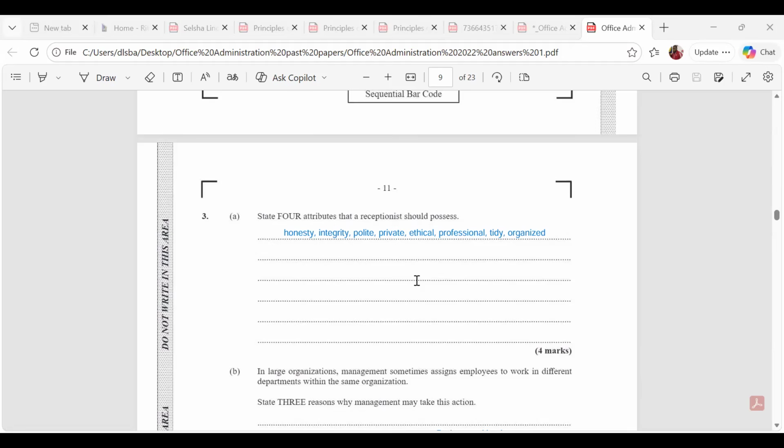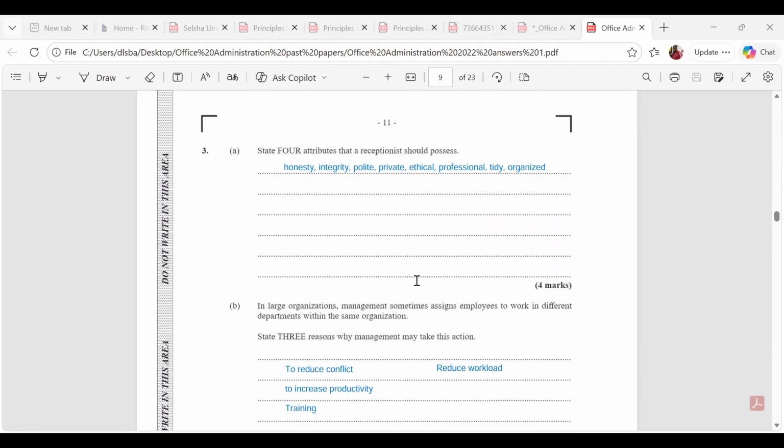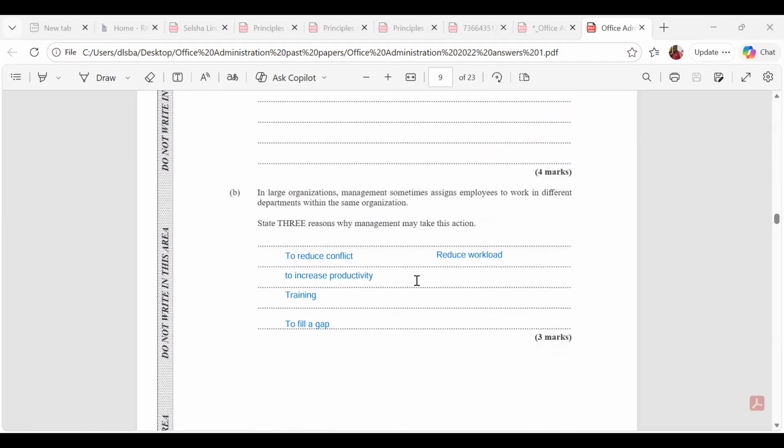Okay. Remember, it's still within the same organization. It's just hiring employees and having them working in different departments in the organization. So it could be that the employees could have certain skills that relate to those departments. So you put the employees to work in the department relative to their skill. Or it could be that they need persons in a certain department, somebody home or ill, so they send an employee to fill the gap.